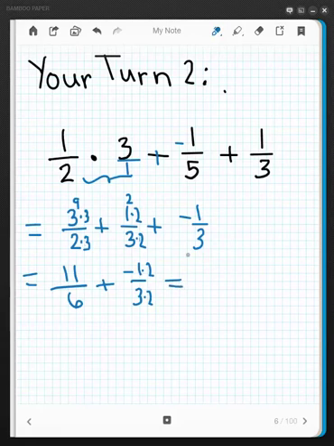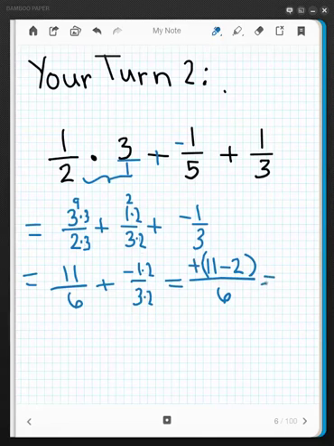So now what I have is a positive number and a negative number. We're over this common denominator of 6, so I'll just write that down. And now I have the big number, which is 11, and I'm going to subtract the smaller number, which is 2. And when it's all said and done, this is going to be a positive number since 11 is bigger than negative 2. And so we have 11 minus 2, which is 9, and that's over 6.